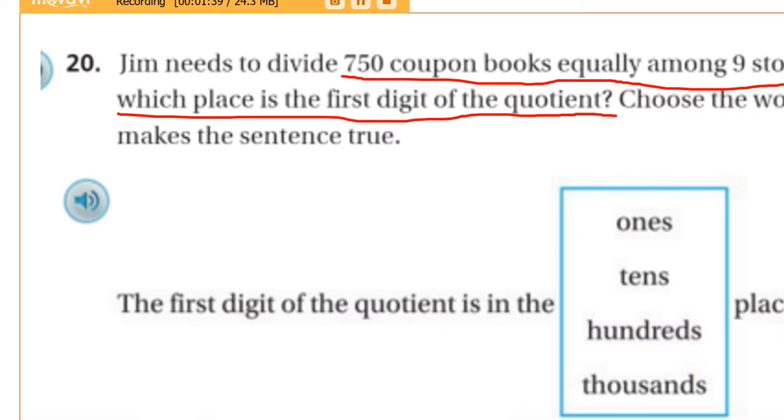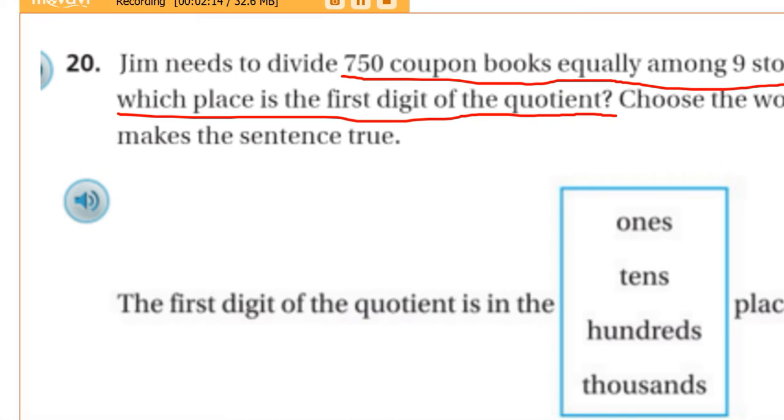All right, number 21. Ursula bought 9 dozen rolls of first aid tape for the health office. The rolls were divided equally into 4 boxes. How many rolls are in each box? So 9 dozen rolls. This is the tricky part. A dozen is 12. So we have to do 9 times 12, which is 108. And then divide that by 4.